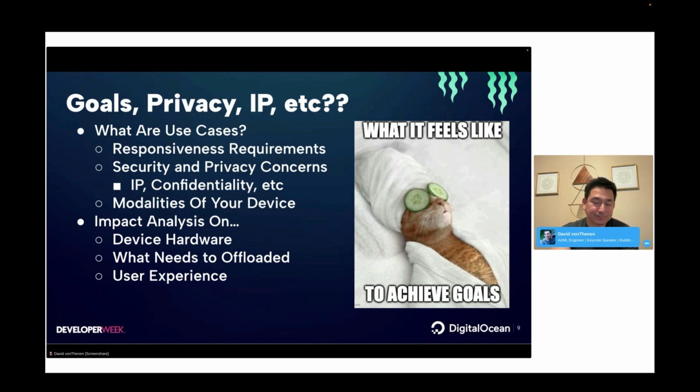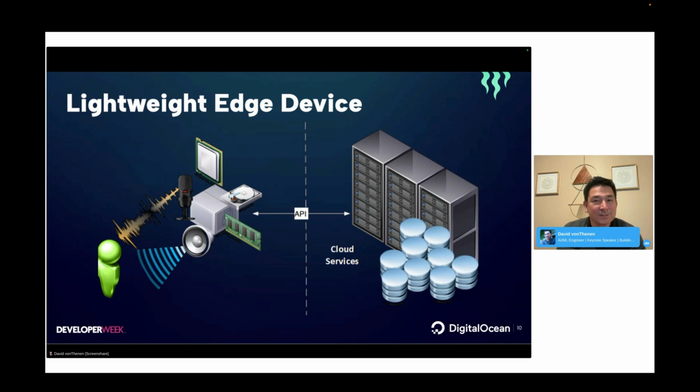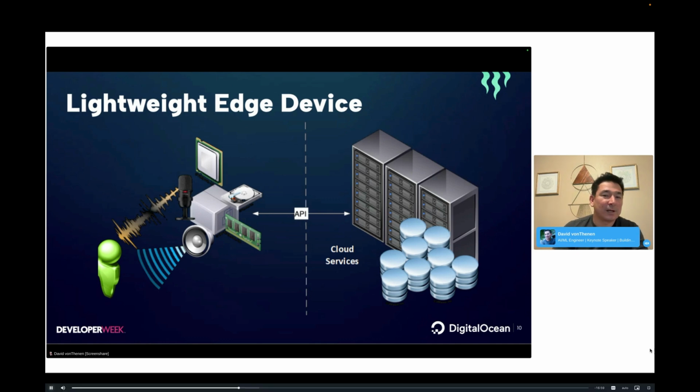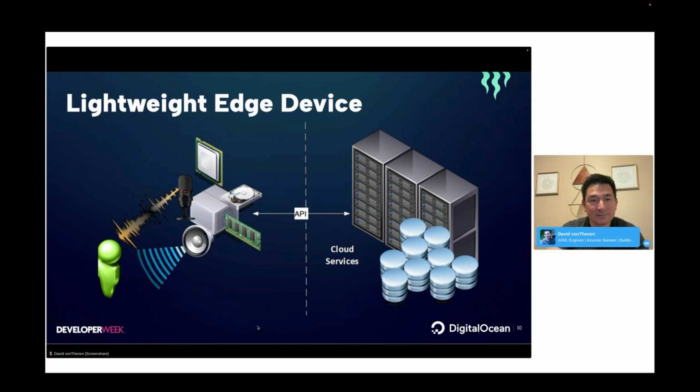We're going to talk about the first of three different architectures. The first one is, what does a lightweight edge device look like? What does that architecture look like? In this case, if we take a look at the image on the left, we can see that a lightweight edge device, just as the name sounds, doesn't have much resource on the edge. In your device, you may have a little bit of CPU, a little bit of memory, and it may not even have local storage. But because we're talking about voice assistants, it's going to have a microphone and a speaker to process the audio, both input and output.